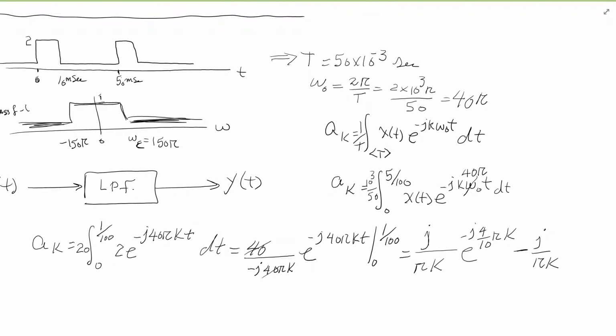I kind of jumped a little bit. I took the integration that was here and cleaned it up. The first time we put the 1 over 100 in here, and you end up with minus j 4 over 100 pi k, and j over pi k. What I did was take the minus j to the numerator, which we can't do directly, so I multiplied the top and the bottom by j. And then for 0, e to the 0 is going to be 1, and what you're left with is just the coefficient. So that's what we got. So let's go ahead and draw this thing. Let's see, hang on.